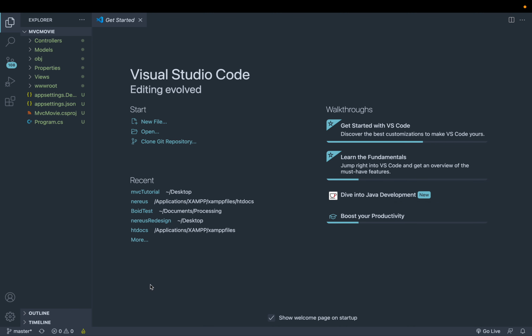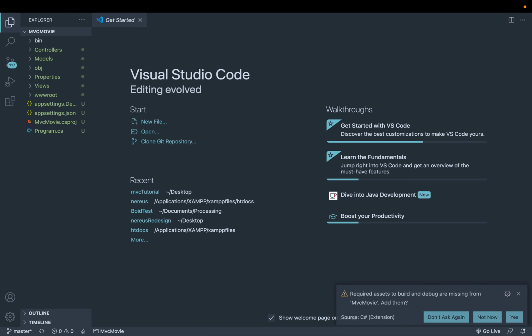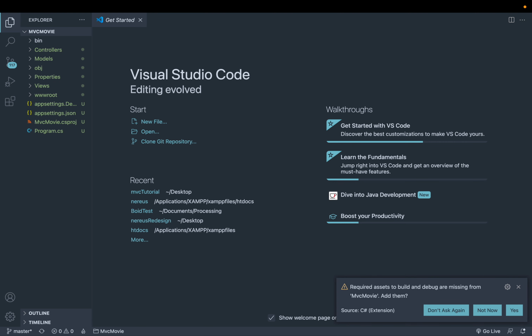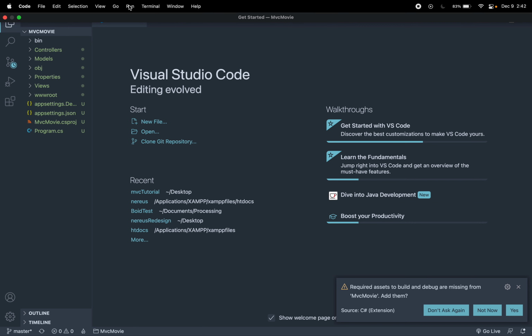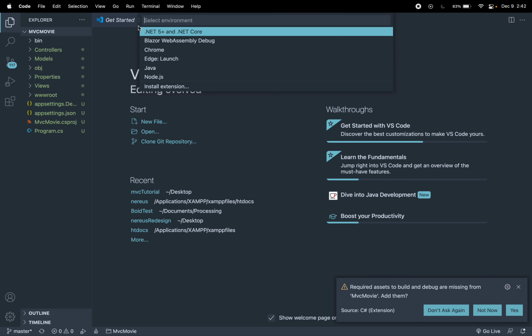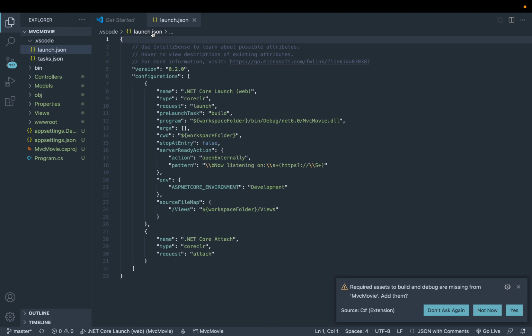And as you'll see, our Explorer tab has now been populated with controllers, models, views, and a few other files that we'll end up using a little bit later on. Now, just to make sure that this application works, all we need to do is run this without debugging using .NET 5 and the .NET 5 Core.